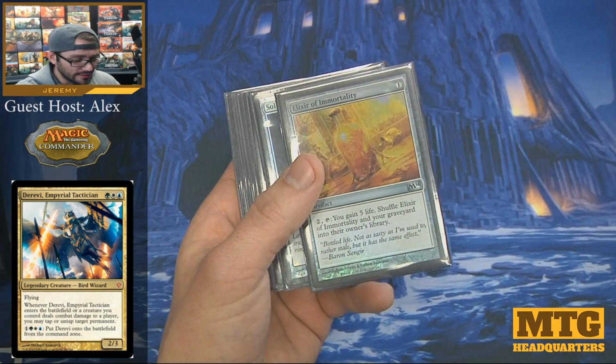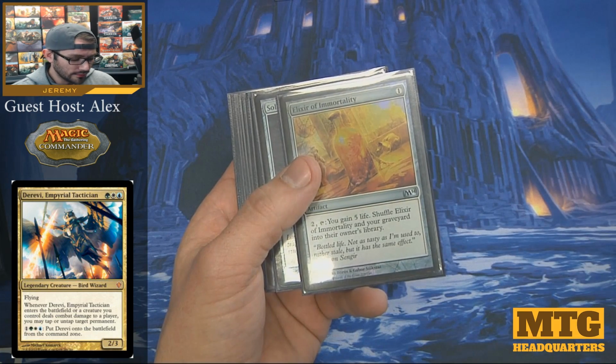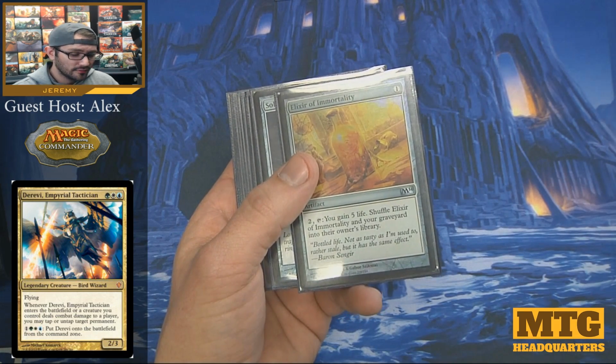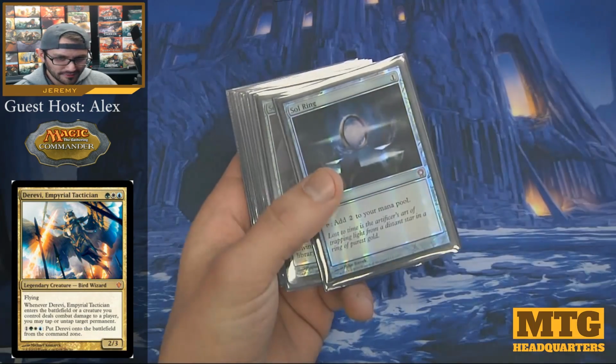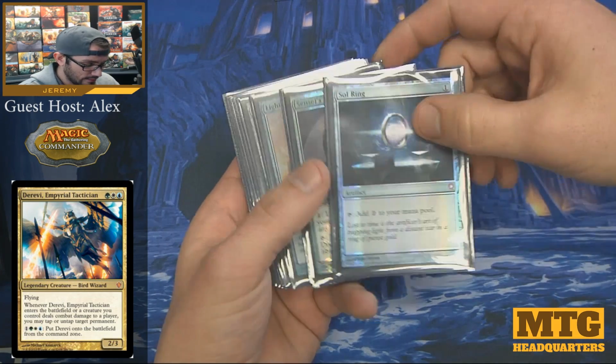Elixir of Immortality. I don't run any of the, like, Ulamog or Kozilek, any of the guys who shuffle your entire graveyard in. So I like this just to be able to put my graveyard back into my library when it gets late game. Plus 5 life is nice. Soul Ring is nice in pretty much every EDH deck.